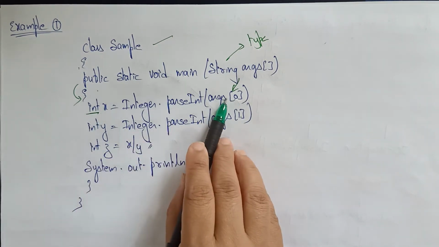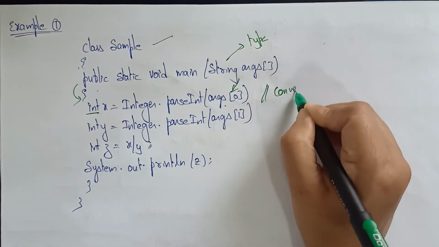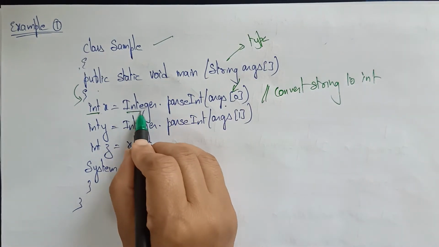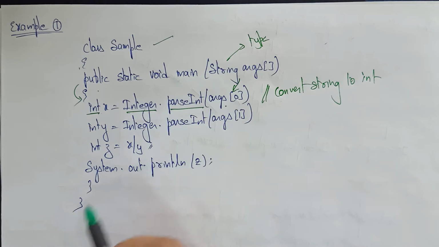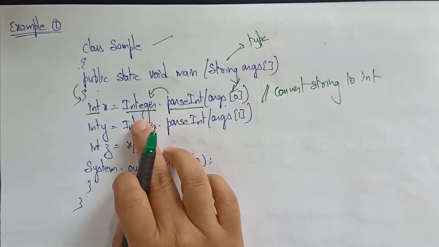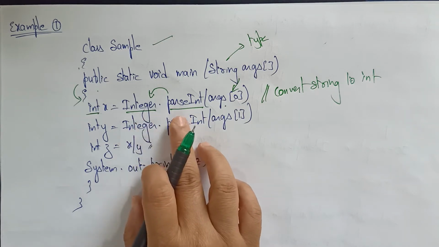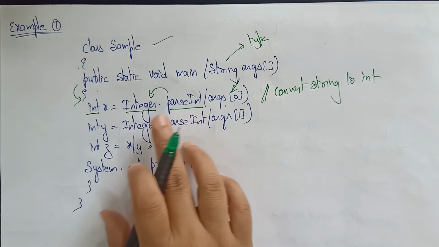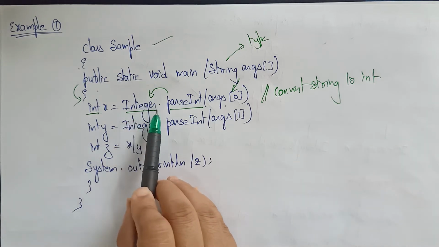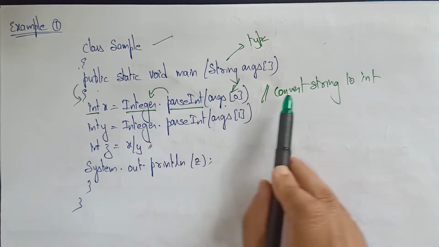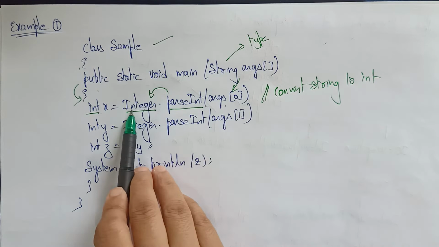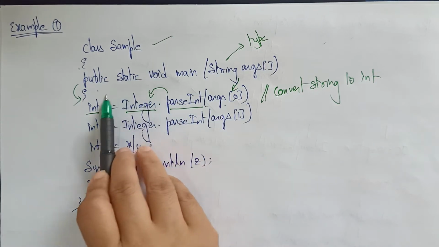So to convert the string to integer, you have to call the Integer class and the method parseInt. parseInt is present in the Integer class. To call that, you can call the method by using the class name. So we can call methods by using class names also. So Integer.parseInt(args[0]) converts that string. args[0] is a string, which is declared here, and that will be converted by using Integer.parseInt. The integer is written in x.